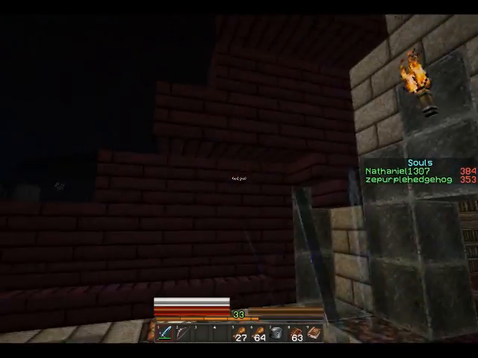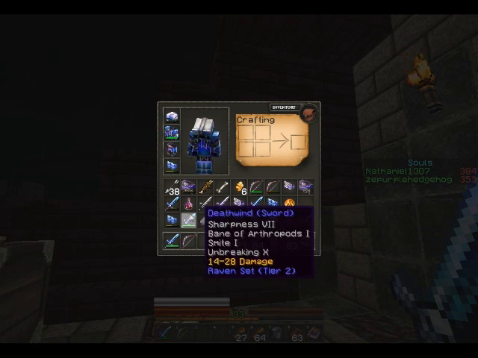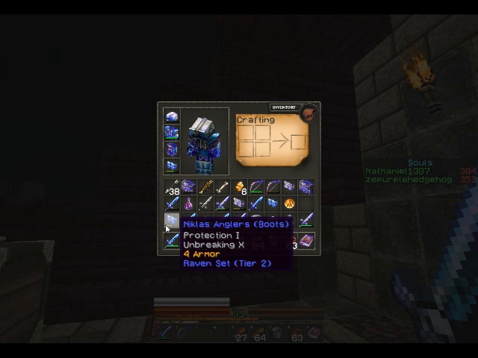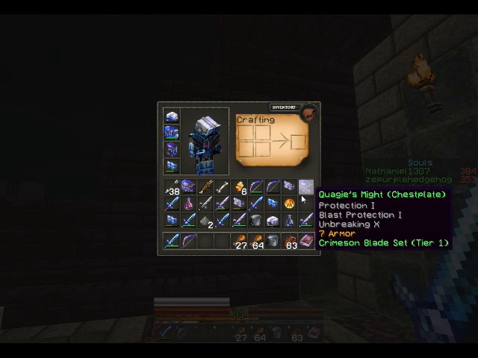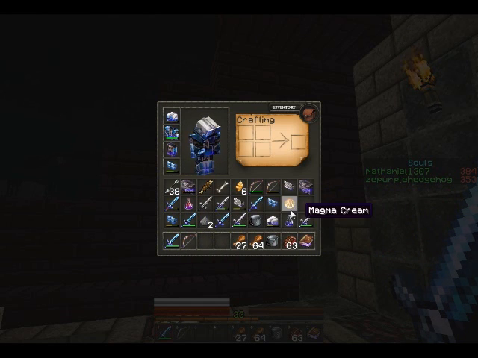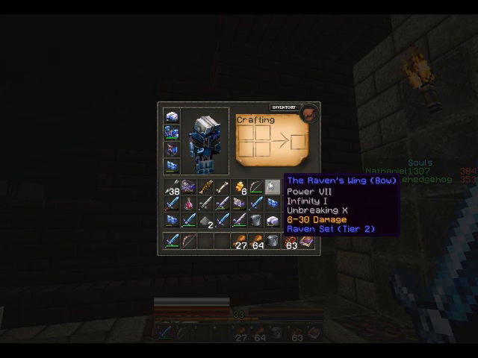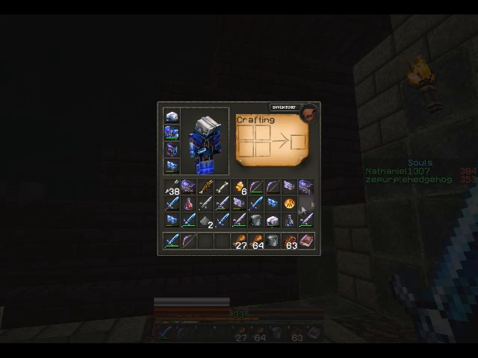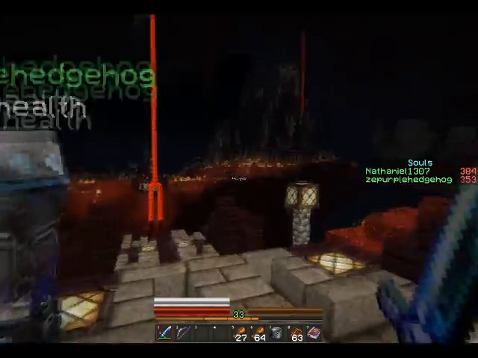I've got a tier 3 sword, and I've got level 2 of everything armor. Do you need any armor? Do you need any boots? Some booties? No, I've got boots. I've got tier 2 boots, if you want them. Tier 2 chest or legs? No, I've got tier 1 chest and legs. I've got a tier 2 bow, if you want it. Oh, I've got tier 3 sword and bow, sorry.